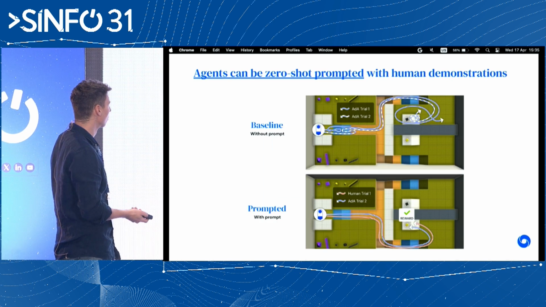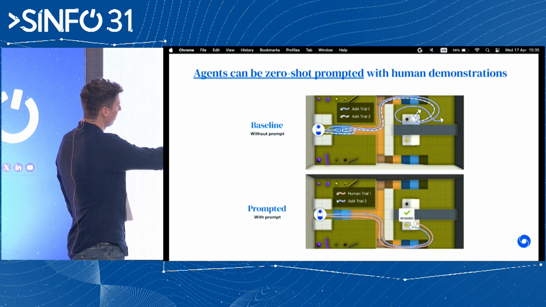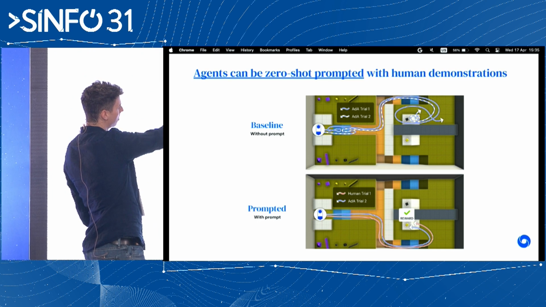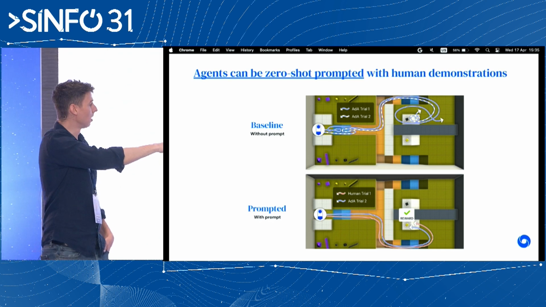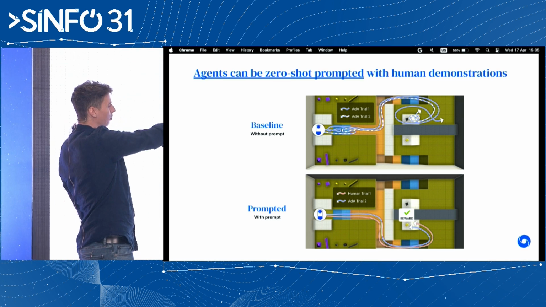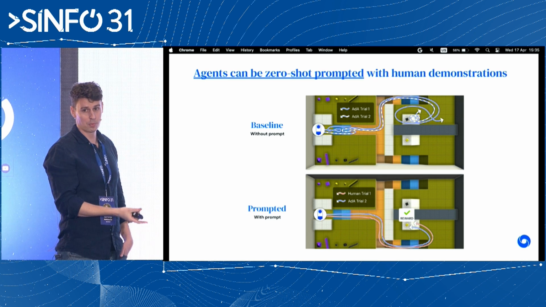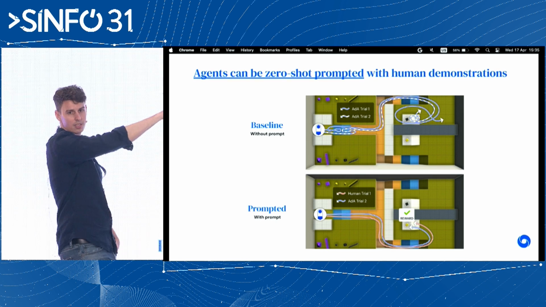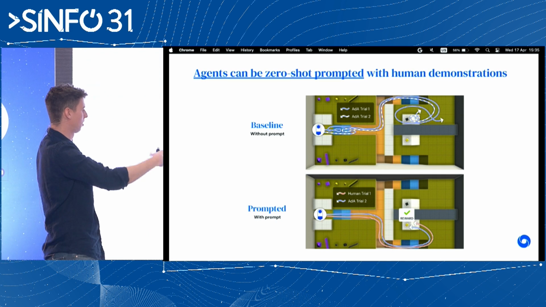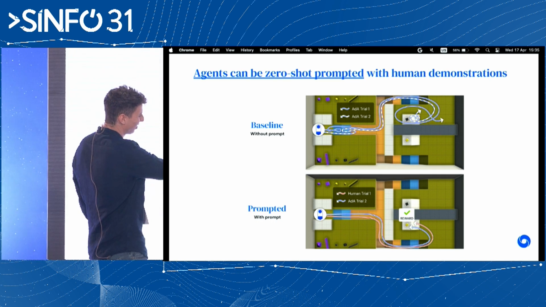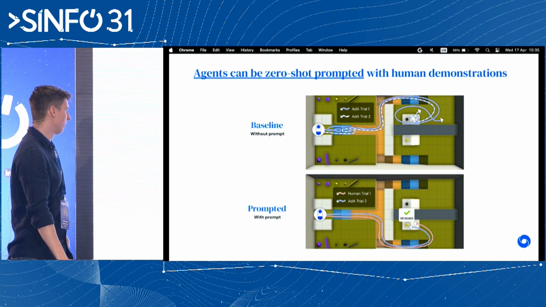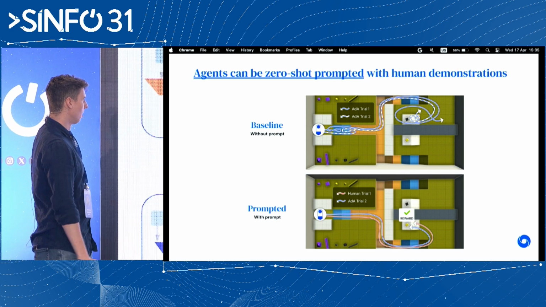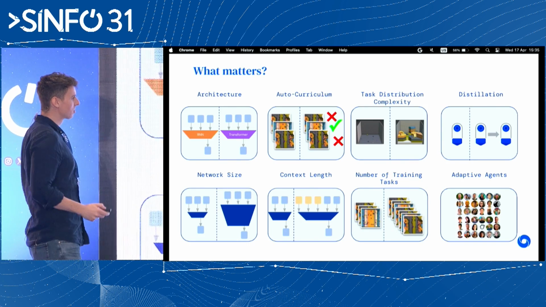But how it actually looks on a certain example: if we have an agent in this two-room situation where the goal is to reach the yellow cube, it will randomly select to go on the first trial either to the upper or lower room. Let's say it goes to the wrong side. It will probably do a couple of trials in that room before going down. But what the human demonstration can help it with is to go straight forward to the yellow one, and basically the agent then continues from there in the subsequent trial. Okay, so those are the most impactful components.